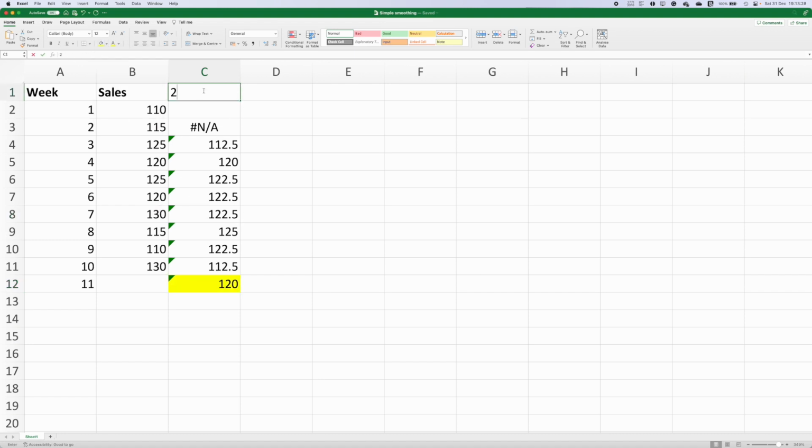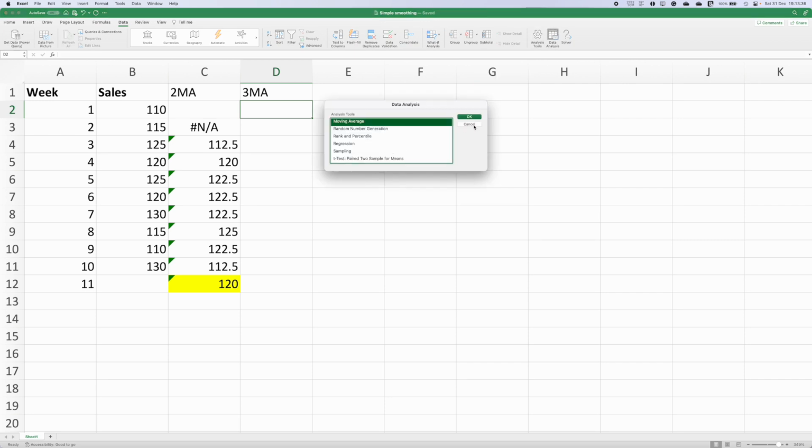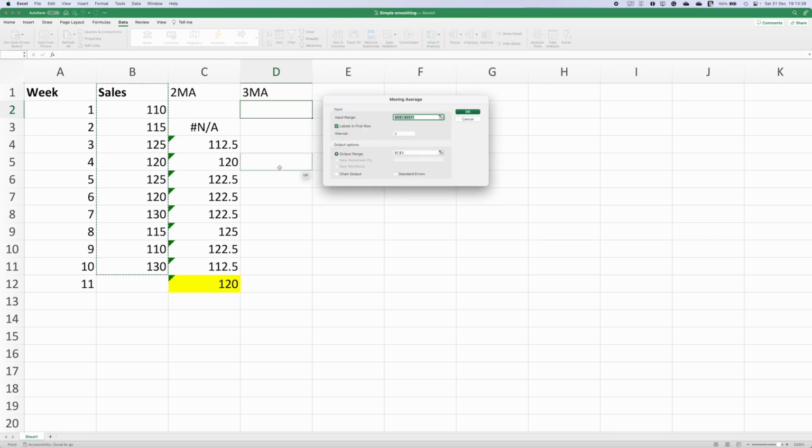Okay, so here I'm going to write 2 period moving average. Let's calculate the 3 period moving average. Again, go to Data, Data Analysis, Moving Average, hit OK. By default it is selecting the same time series, which is fine. Labels in the first row, yes. The interval is 3. Now I want the output range in this column, and as I told you, always select the second data point as the starting point for the output range.